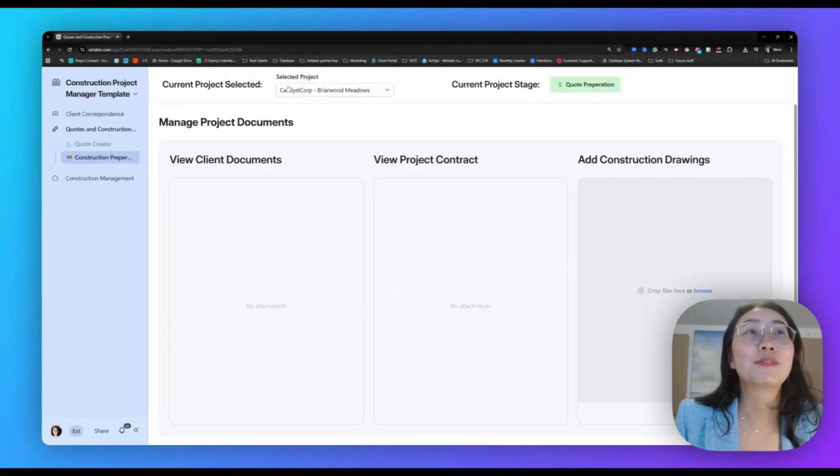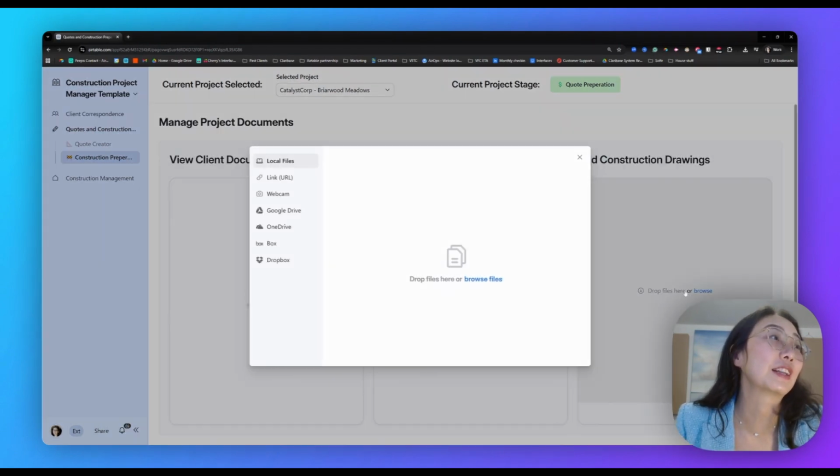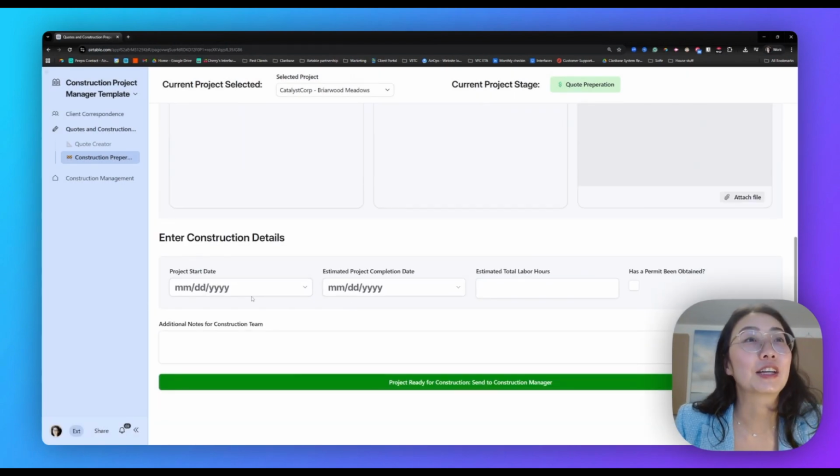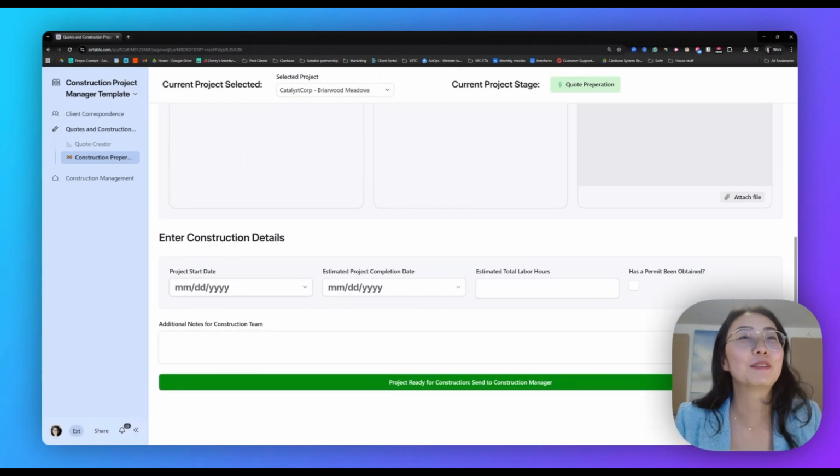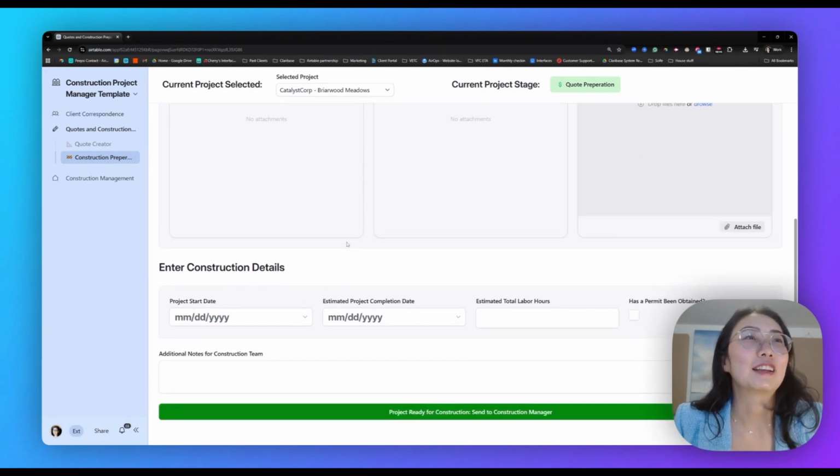Okay, I'm going to launch my interfaces. And then next we go into this construction prep section. It doesn't have all the fields here, but if there were attachments, you can see the different attachments. You can add more documents in here. You can look at the different start dates. Again, these are all the many different simplified fields. And I've seen detailed pages where the clients have, oh my, over 100 fields on this page so that they can get all the information they need as they're preparing for the start date.